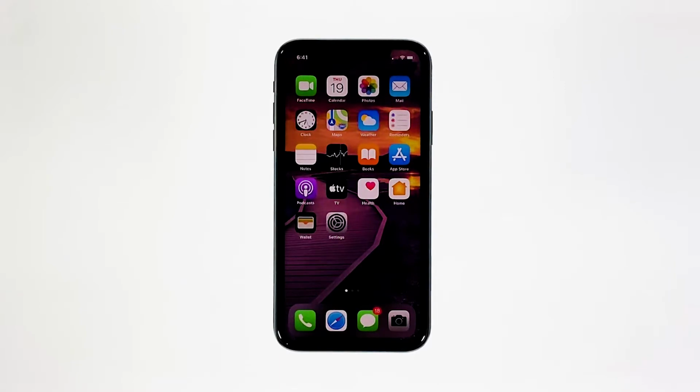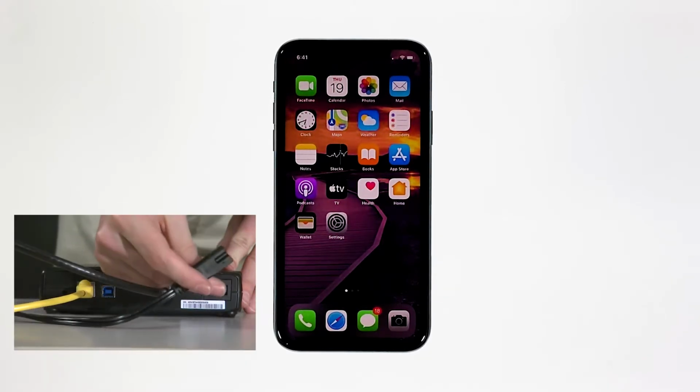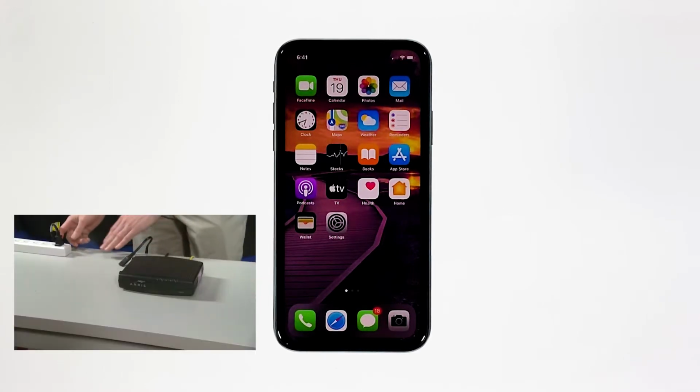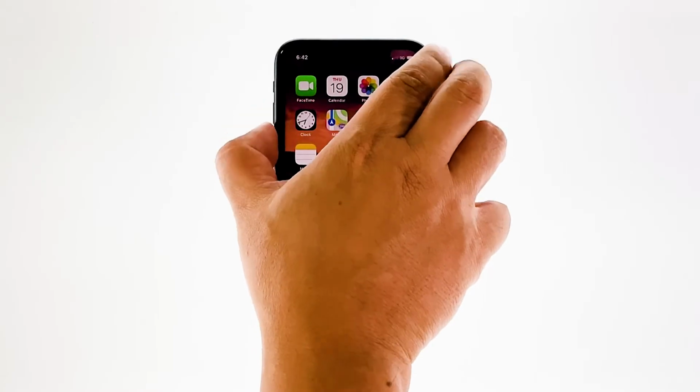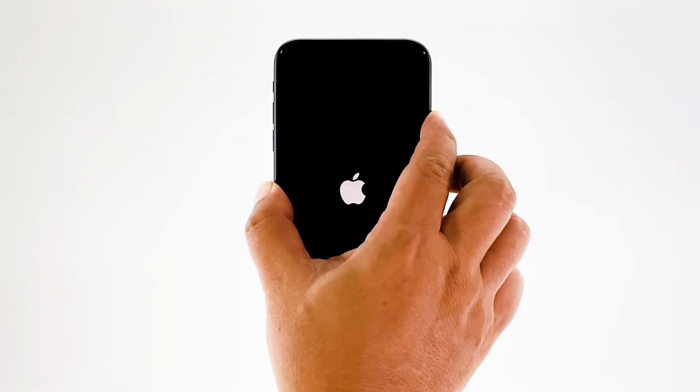Here's how. Unplug the router from the outlet, or simply disconnect the cord from the main unit. Leave the device without power for a minute or two. While waiting, force restart your iPhone. Wait for the devices to become active and then try to reconnect to the network. If this doesn't fix the problem, then try the next solution.